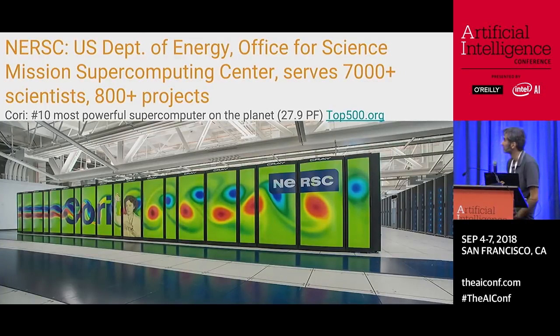It's the High Performance Computing Center for the Department of Energy Office of Science, which means we support the whole breadth of science that the DOE does, which actually includes not just cosmology or what you might think of as energy research like batteries and so forth, but also materials and climate and genomics and things like this. So we have a huge range of users and a vast range of projects across a whole variety of science. And we have big machines. Cori, our latest machine, was number 5 and in fact the highest by peak flops in the US when it was installed a couple of years ago, but things dropped down those rankings and now it's number 10 in the top 500.